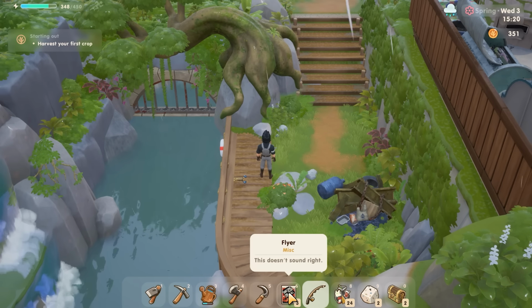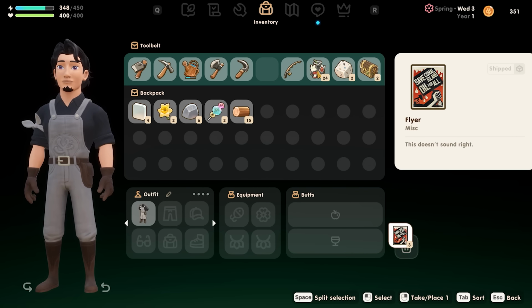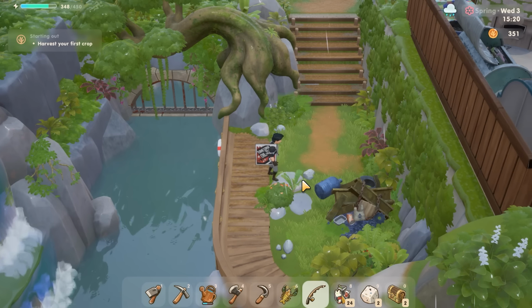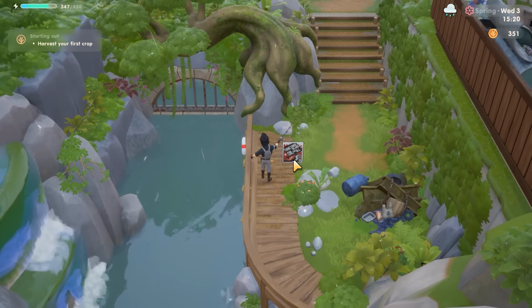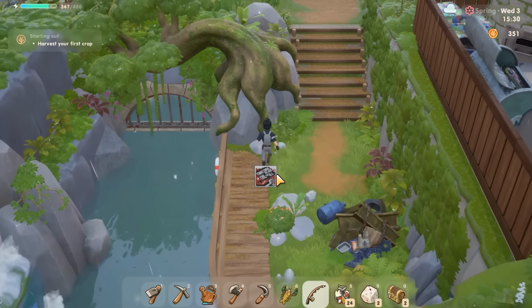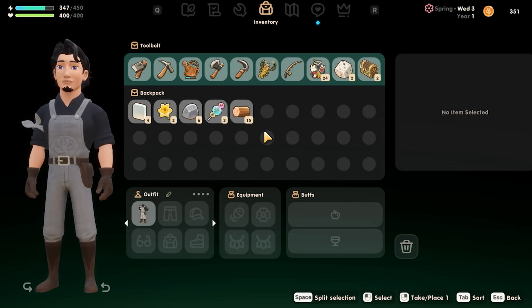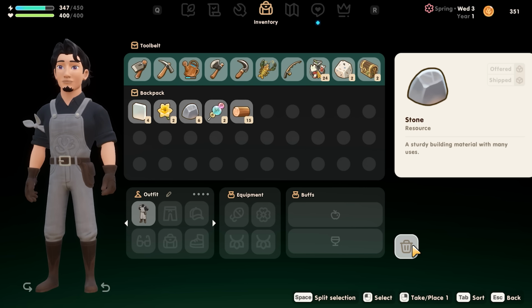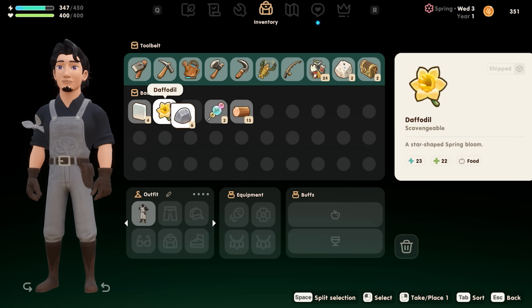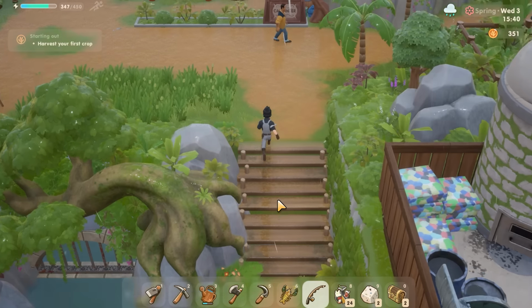Okay, so where did I get this? This doesn't sound right. I have 3 of those. Oh, I keep pressing escape. So I have this. I was assuming that I could just throw things in this garbage, but it doesn't seem like I can. I just threw it on the ground and now I have no way of picking it up.